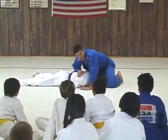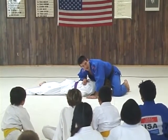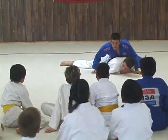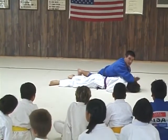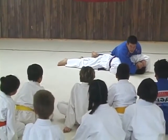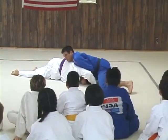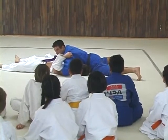I never want to do mat work in front, because if I'm in front of my opponent, what can he do? He can grab my legs, he can tackle me, and I have to work from behind, and I stay on top of my opponent all the time. Underneath, grab my wrist. Use this as a lever, drive with my legs, until I get my hand on top of his head. Grab the head, squish down, walk in a circle, slide this hand to the other side, chest to chest, no space, slide, grab, two hands, give me a shoulder tap.